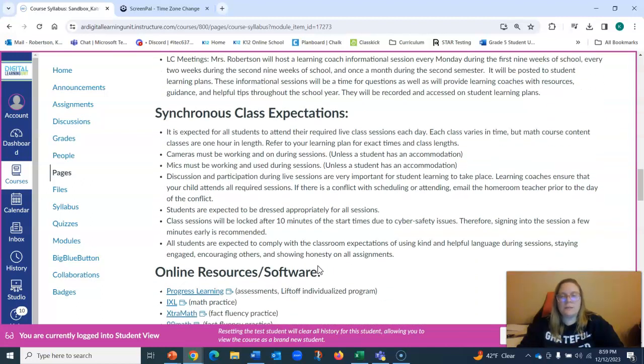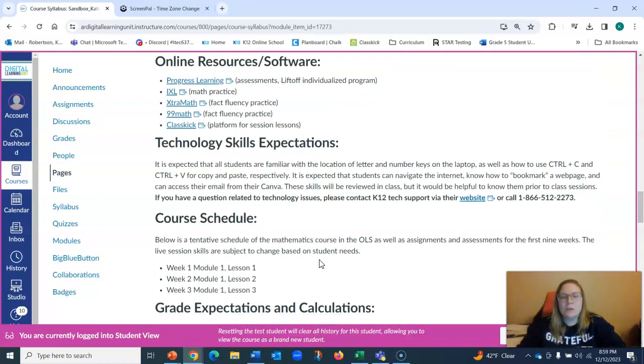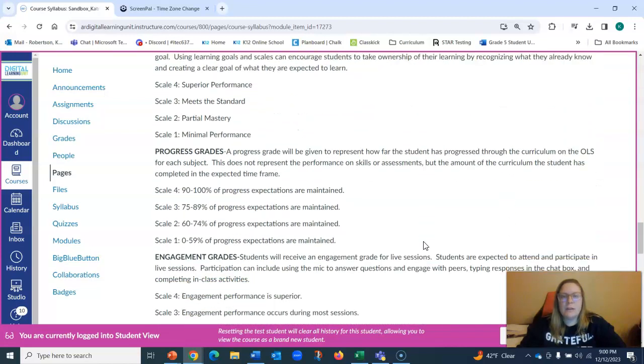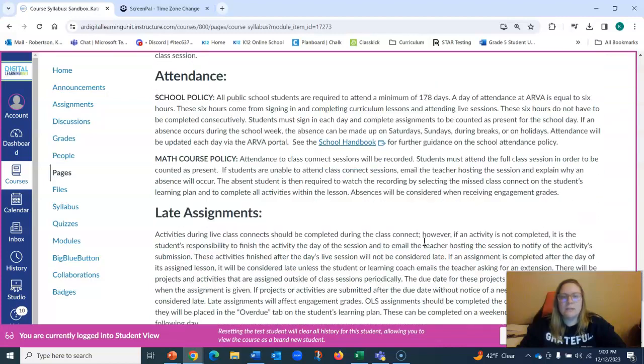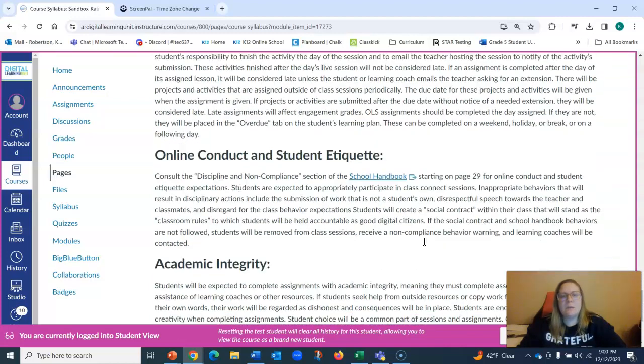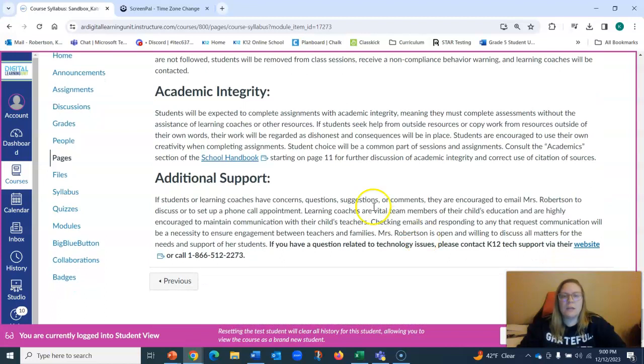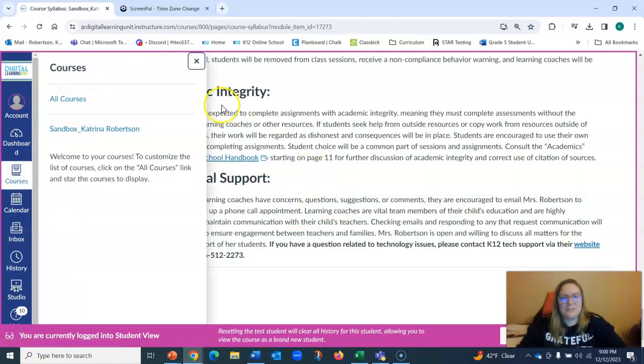Here are the classroom expectations that we will set in place as we begin our live sessions. Technology skill expectations: if you have any issues with technology, please contact K-12 with their website or their phone number. We also have our grading expectations and calculations, our attendance policy, late assignment policy, academic integrity, and any additional support that you need. So that is a quick overview of the course syllabus.